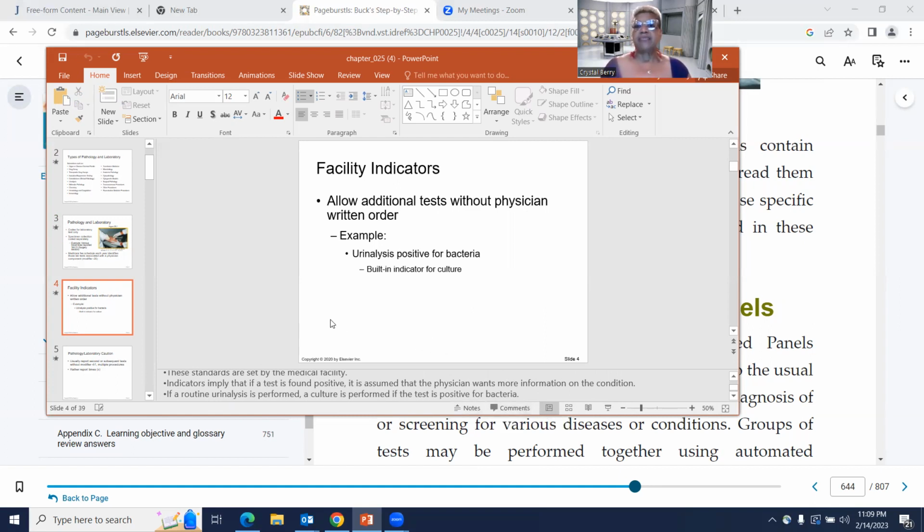So these are the objectives for the introduction of pathology and laboratory. Please make sure that you read your PowerPoint slides. This chapter is pretty long. It's 6 days. So please make sure that you're reading your medical terminology, you're reading your PowerPoint slides, and you're reading through the chapter to answer those exercises.